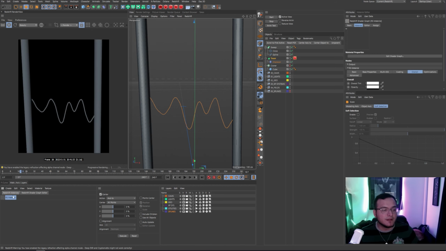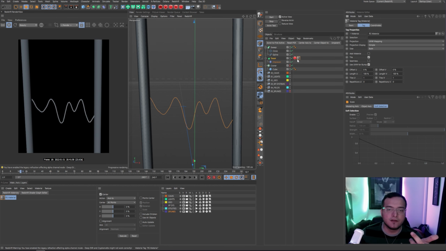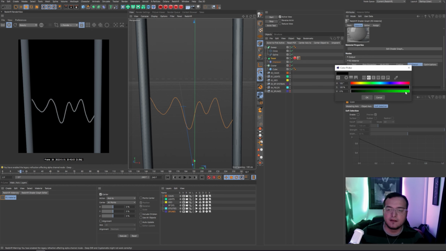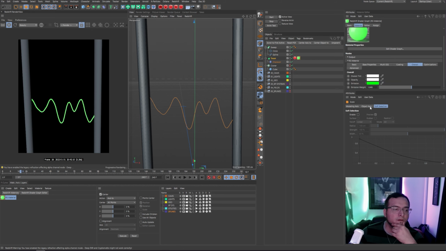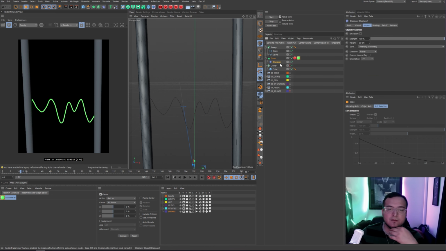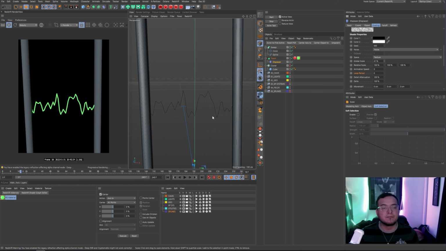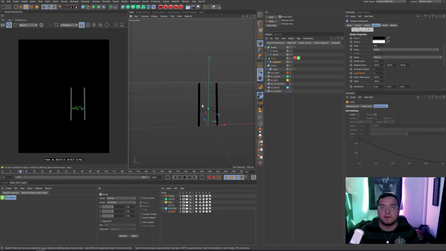And so if you want to do a material and then drop it onto the tracer, and then here in overall, make sure you increase the emission weight and then give it a color or something like that. And then press play. And then now it's glowing. And so yeah, you can pretty much just keep playing around with the displacer, find the settings that you really like. You can make it bigger, smaller, whatever. And then it'll just immediately update. And it'll just follow the animation path that you gave it, which is just upwards.